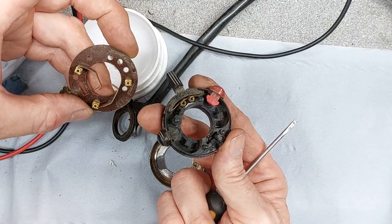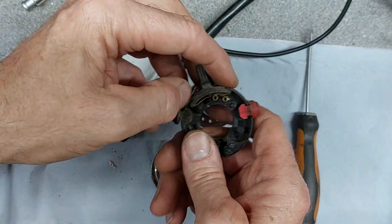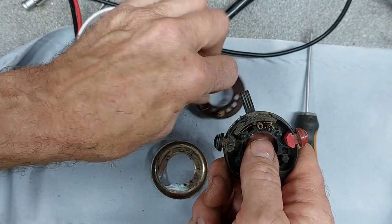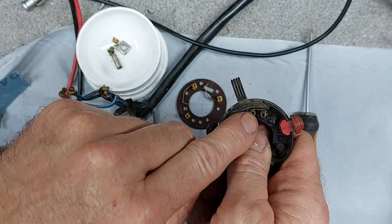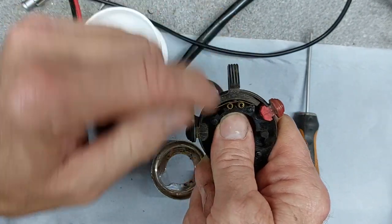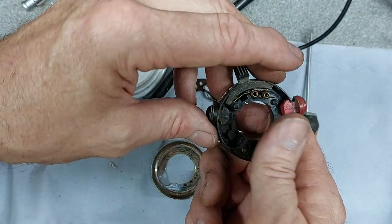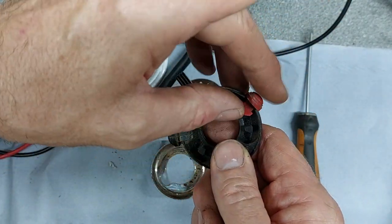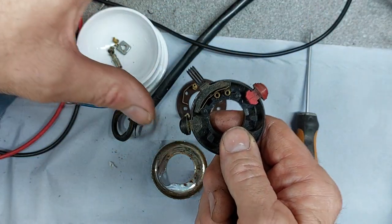One WIPAC horn and light switch, or PIFCO torch switch. So very simple in operation. This is between your high beam and your low beam. One of the pins has stayed in the board there. So there's another pin here. So this is your incoming power. And then that slides across to short out those two for your high beam. Cross short between that one for your low beam, and then your horns basically, and I don't know what this one's for, probably flash if it's rigged up, but I don't think it is.